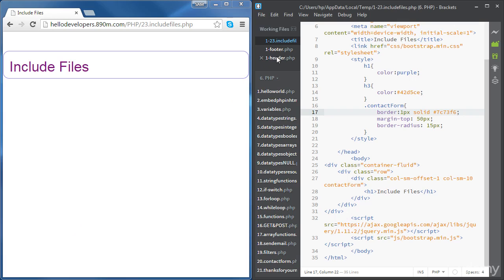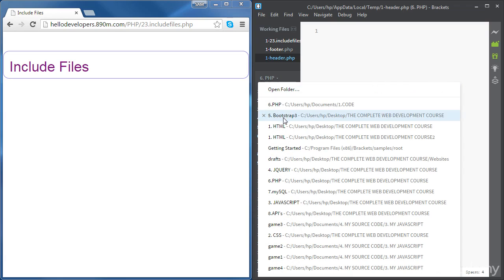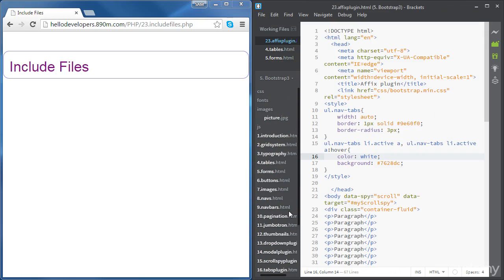Okay, so let's start with the header. In the header, we're just going to have a navbar. So if you go to your Bootstrap folder, just import a navbar from there.